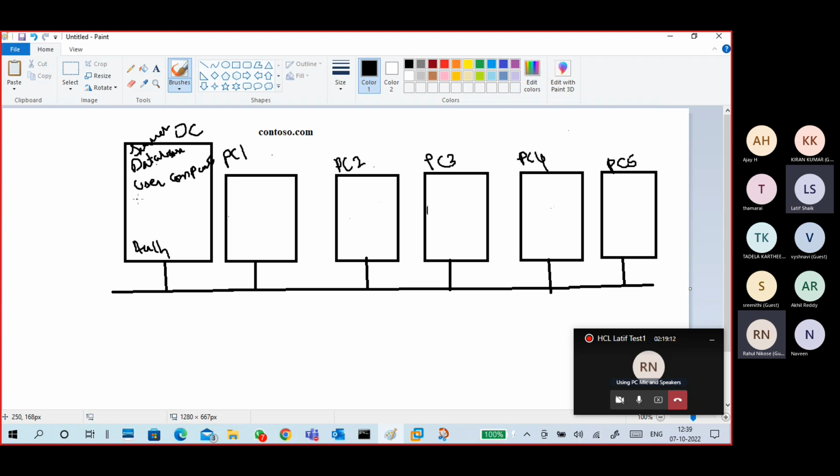Once you are given authentication, your PC's information goes into this database. Under computers, you can see PC1, then PC2, then PC3, and PC4. I added PC1, PC2, PC3, and PC4 computers to the domain. So how many are there in my domain? These first 4 computers are the ones I added there.